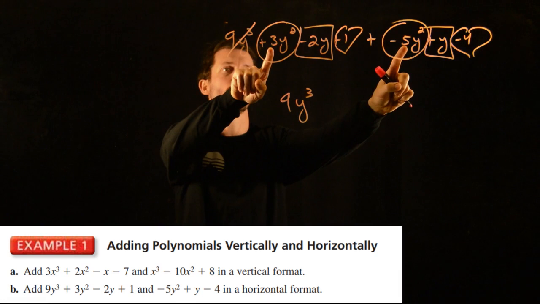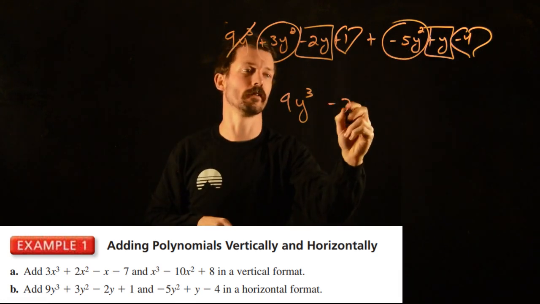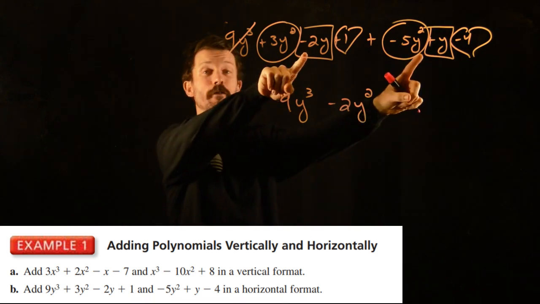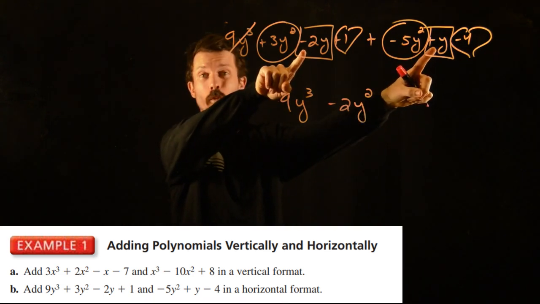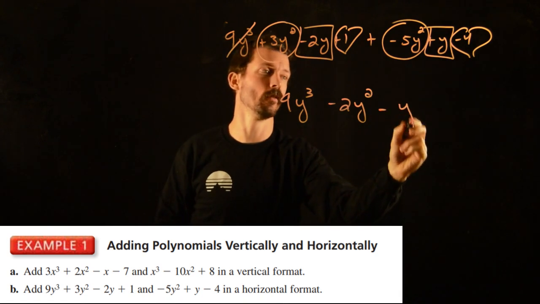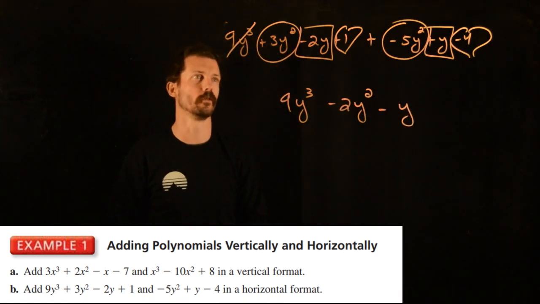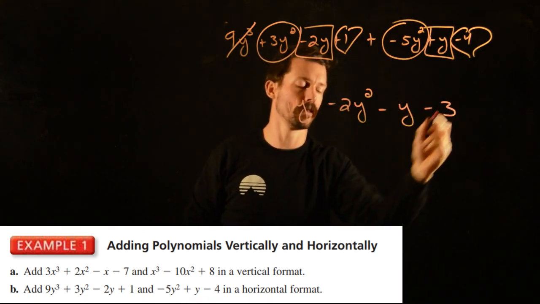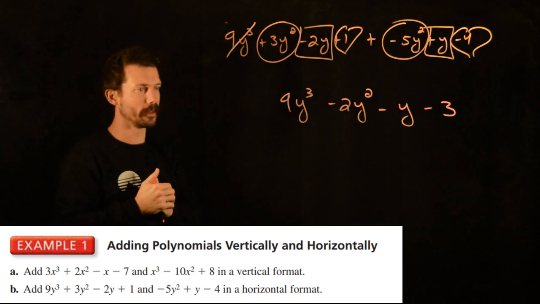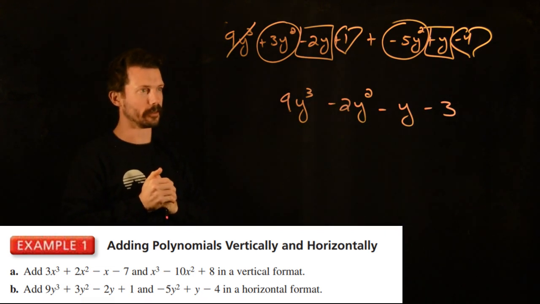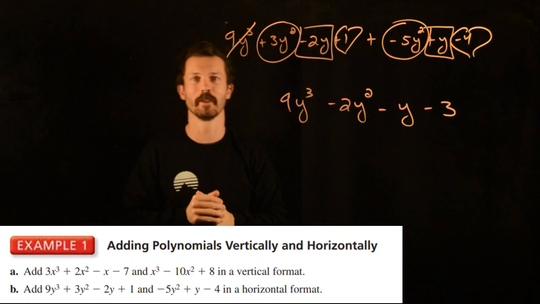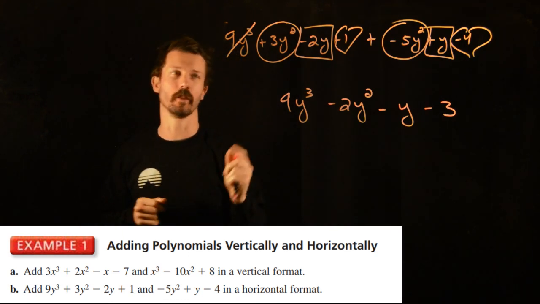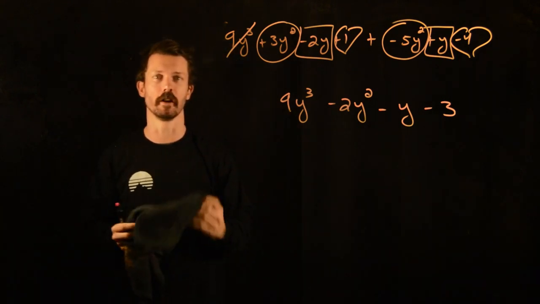So now from here, 3 minus 5 is negative 2, and all we do is keep the variable along with it. And then negative 2 plus 1, right? So that's going to be negative y, or negative 1y, but we don't have to put the 1 if we don't want to. And then the hearts, 1 minus 4 is negative 3. So that right there would be your final answer, right? That's all we're doing. Don't make this more complicated than it has to be. I think the complication comes in when we subtract, where there's one little piece that we might forget, and I'm going to show you that right now.